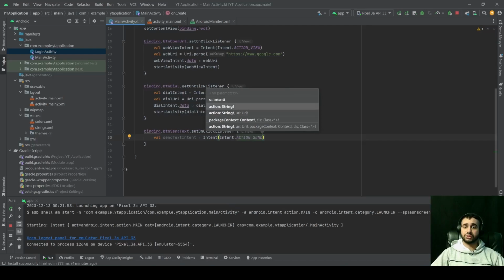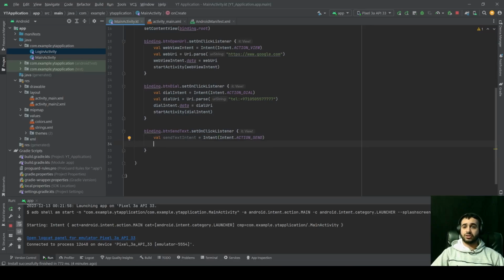Okay, we're trying to send this text from our application, and there's something that we need to pay attention to here, that the text that we're trying to send should only be a text and nothing else.